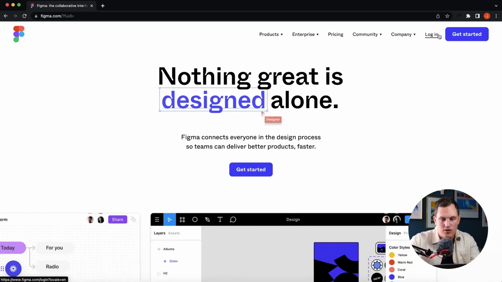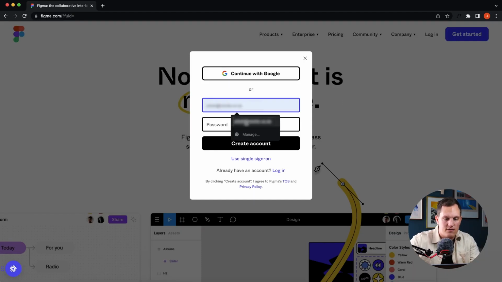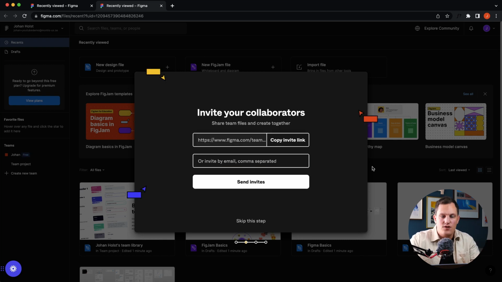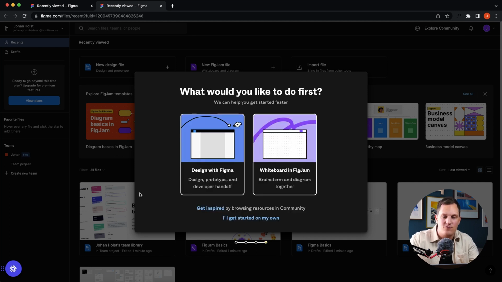All right, so if you don't have an account, just go to figma.com, click Get Started and create an account. I'm going to start a new account just to have a clean slate. The first time you log into Figma, they ask you to name a team. This doesn't matter too much right now. You just give it your own name maybe, or whatever you want, your favorite football team. You can also invite collaborators. We're not going to do that right now, so let's skip that step. We have to choose a plan here. For this demo, you'll do fine with a starter for free account, so don't worry about that.